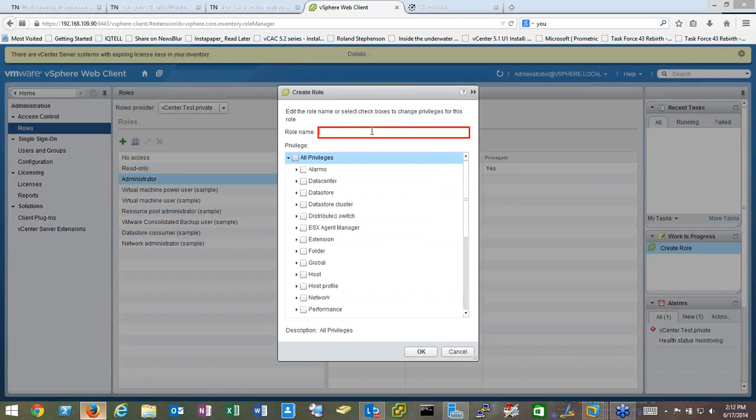So the method for creating a role, let's go ahead and create one here. Say our help desk has some privileges within vCenter. We'll call this role help desk, and basically we allow them to power on and reset VMs, but that's it.